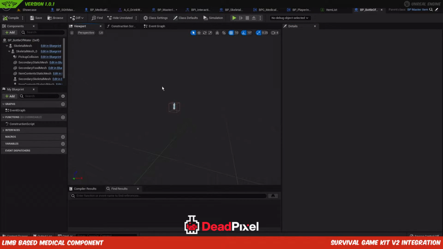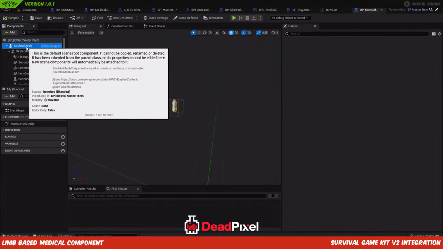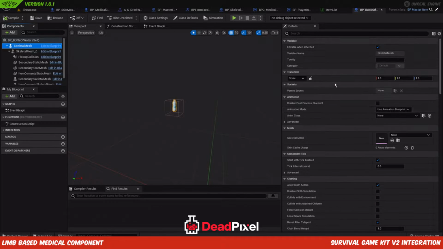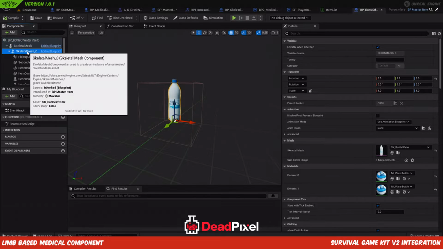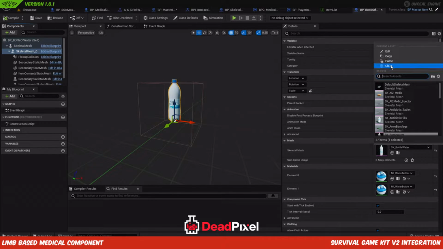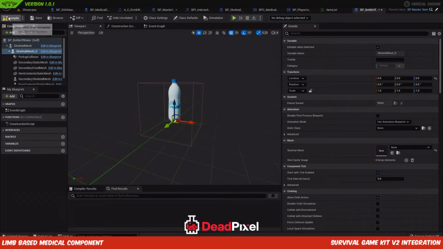And now that will also set the skeletal mesh here automatically. You know that it's outlined, so it's selected. So we can remove this one. And it'll also automatically attach the cap to whatever skeletal mesh has replaced these references earlier.